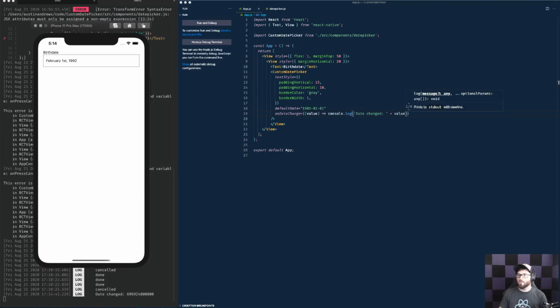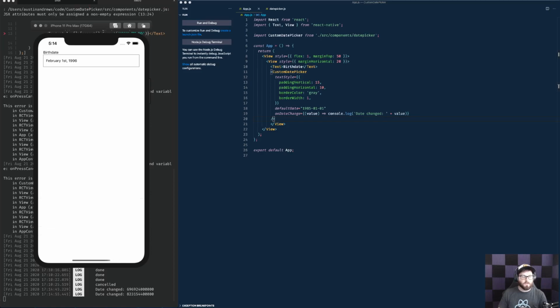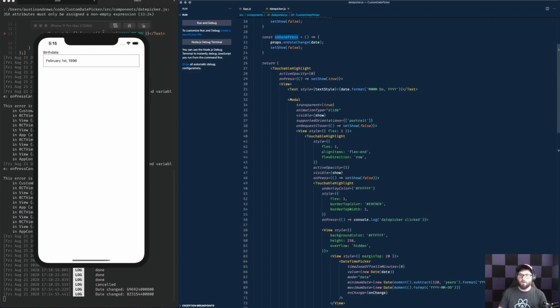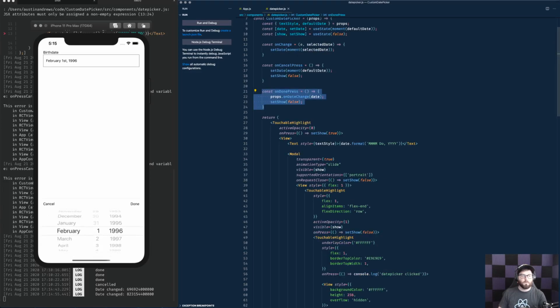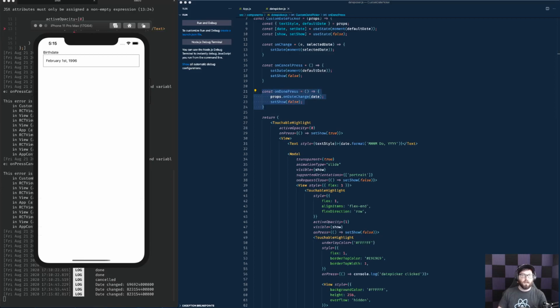There we go. Okay, there you go. So that's a timestamp. So the date has changed now. So if I change it again to 1905, there's a different timestamp. There we go. So now we're telling our component that we're done, hiding it, and then if we hit cancel, we're actually setting it back to our default date.